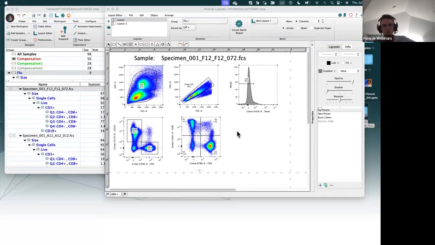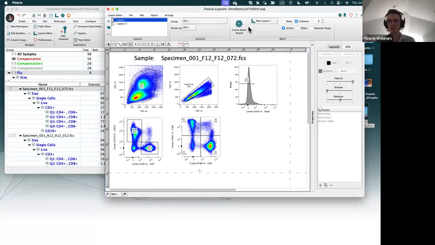No question. So let's go ahead and create a batch report now. To make a batch report, I want to come up here to this section. First, I want to choose iterate by. There are some different iteration options. The simplest and most straightforward is sample. This will just go through every sample in my flu group and make these same images for those samples in that group. So we'll just make the same images over and over again, which is great.